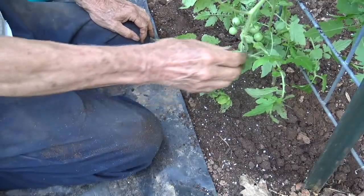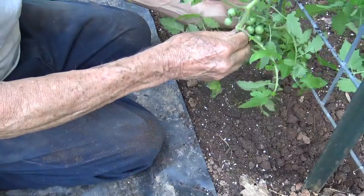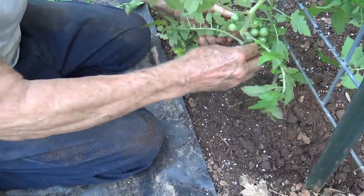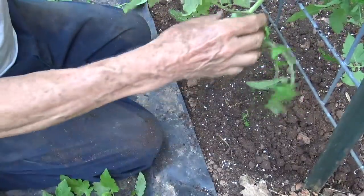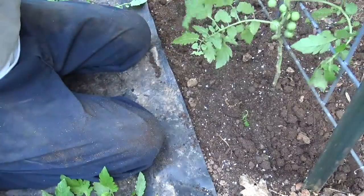Most of your tomato disease is caused by soil splashing up on the leaves and infecting the leaves, and then it spreads through the leaves through the stalk to the rest of the plant. So the more you can do to keep that splash from happening, or keep it from getting on the leaves, the better off your tomato plants are going to be.